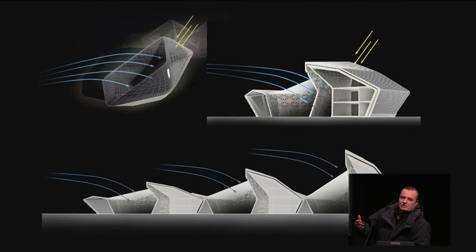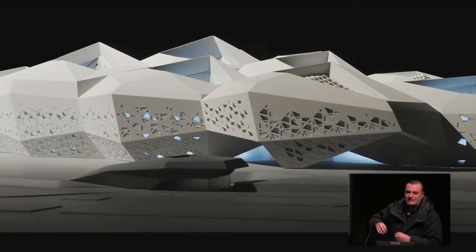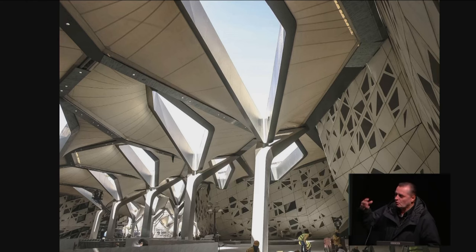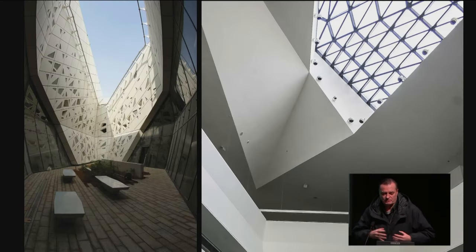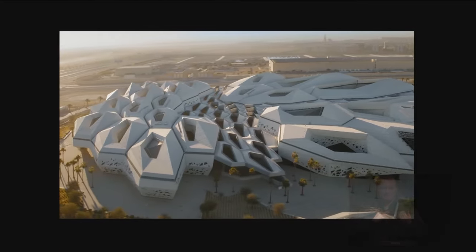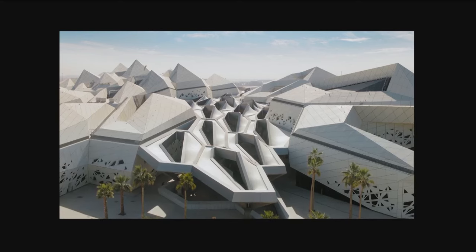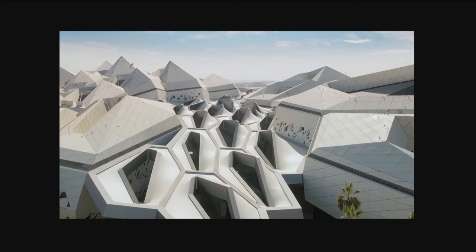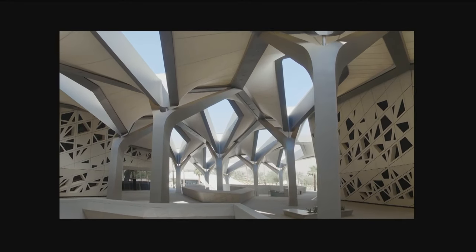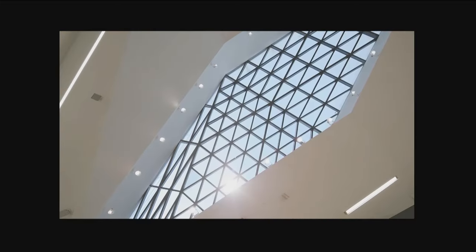But also, you know, there's a double functionality. Of course, once you have balconies, etc., they become shading elements. And this is another great project where you can see that the parameters of sun and wind impose themselves on totally different typologies, or ontologies nearly, of the occupied volumes as well as the shading screen. They react to the same parameters, taking them up as the modulating force, and therefore they become unified. These two parts of the project become unified through responding in a similar way to the same impacting parameters of keeping the sun out and letting the wind flow through. So it's also one of the seminal projects, I think.